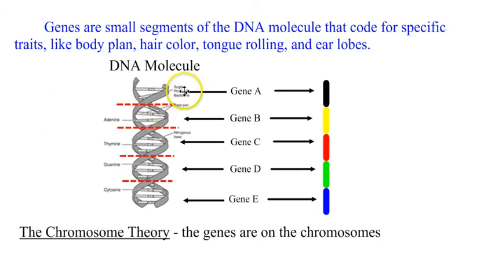And you can see in this illustration here, we've got a little sample of the DNA molecule, and I've subdivided it into little pieces to say gene A, gene B, whatever. Obviously, there's many more genes on a chromosome, and the chromosomes are much longer than this, but this is just to give you some idea what's going on. And we do have something called the chromosome theory, which is one of my all-time favorite theories because it's so straightforward, and that is the idea that the genes are on the chromosome. So whither go the chromosomes, so go the genes.